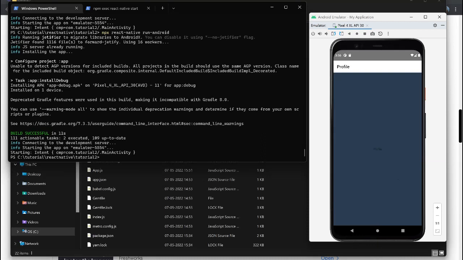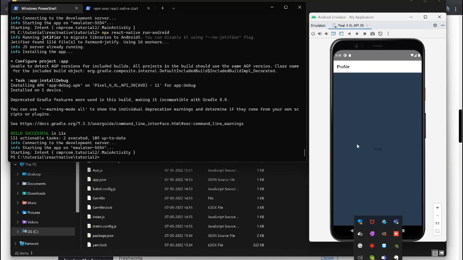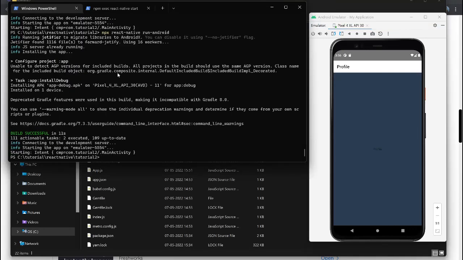So what I did is I installed yarn again, and then the error went away, because I had used both yarn and npm at the same time. So it tried installing the same packages again and again, so that's the reason I got the error. So now I did the yarn install again, deleting the node modules, and everything is working right now. So it is showing the profile currently.